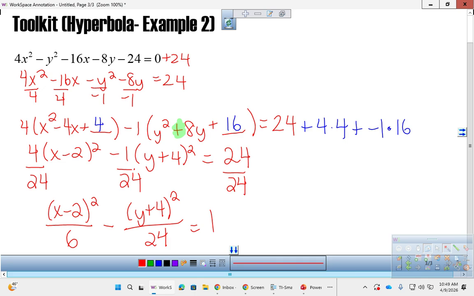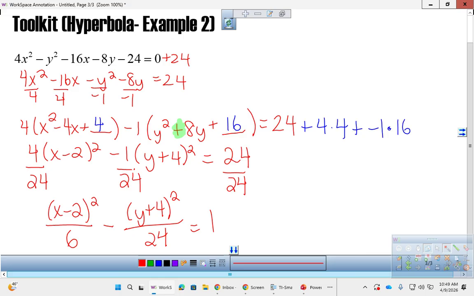This one's tricky because it's the negative y squared and there's not a number there, right? So I'm technically dividing out a negative 1. Okay, you do have to divide out the negative, because if you don't, you'll have a negative y squared, and we can't complete the square with a negative y squared. It needs to be positive. So I divided out the negative.